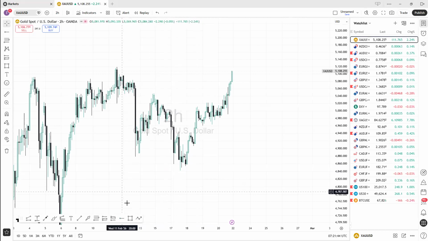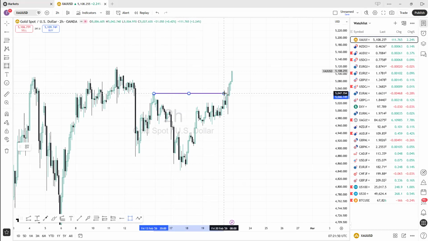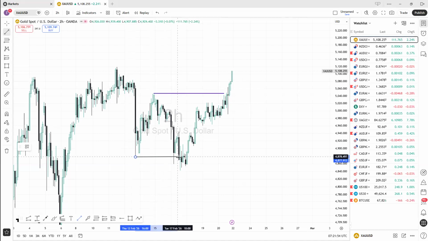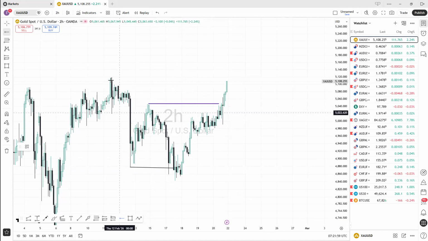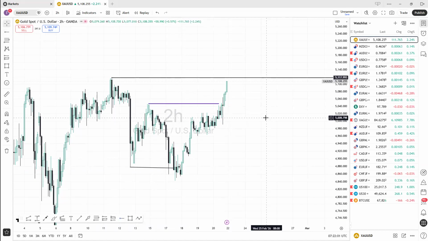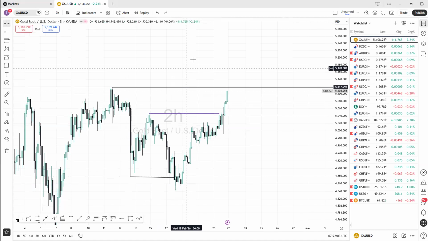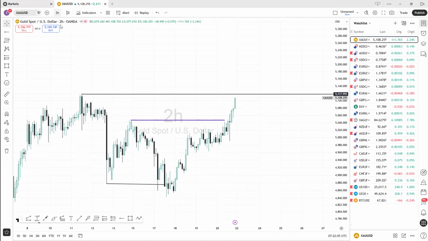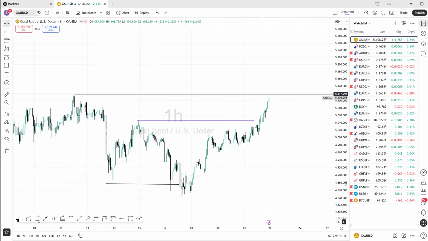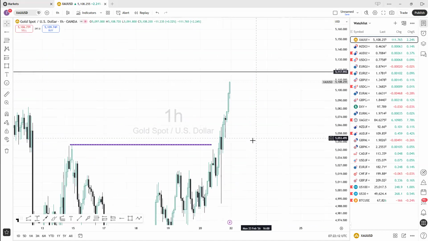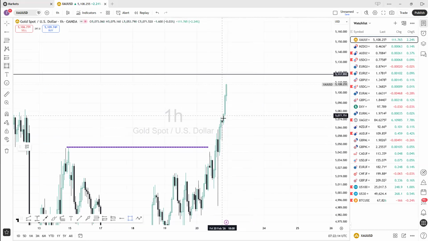So expect the continuation of the uptrend for next week, because here on the 4-hour we found a shift, that is a market shift after the liquidity sweep on the left side that happened here. Here you have that external range liquidity which is not yet swept. Okay, so shift your time frame to the 1-hour time frame. On the 1-hour time frame we have some details here.